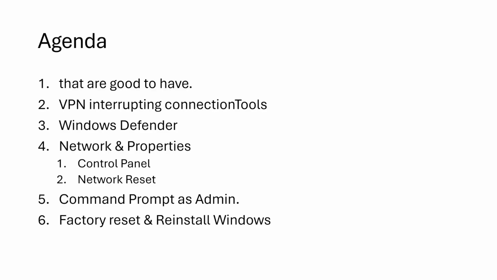Another possibility of fixing it is that we could go into network and properties, where we're gonna manipulate the control panel, and lastly we're gonna go to network reset. I think the network reset is something that is more compatible with Windows Defender. But regardless, just follow on with the video.